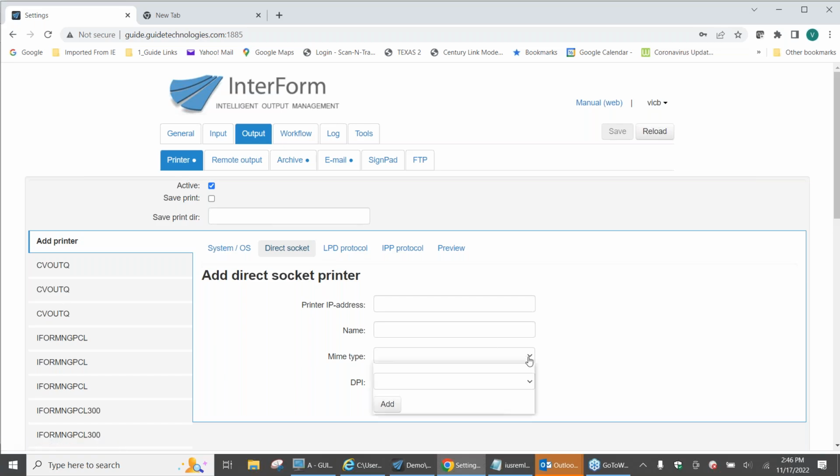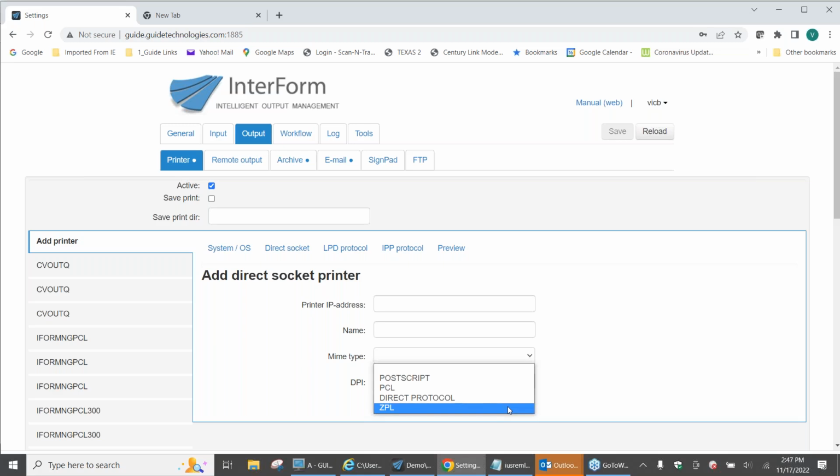It supports PCL, which is pretty much the standard anymore for laser printers, but it can also do PostScript, and it has native capability for ZPL. So your Zebra printers, it can talk directly to your Zebra printers. InterForm is really proud of the fact that they provide that sort of real native capability.